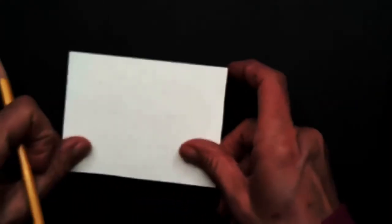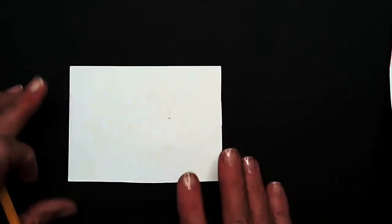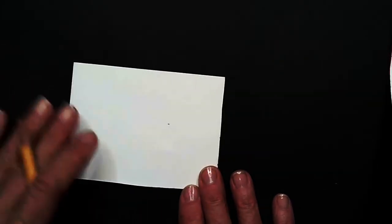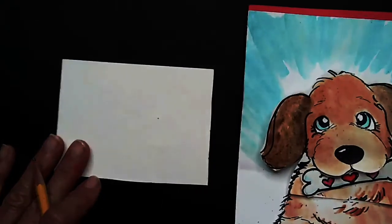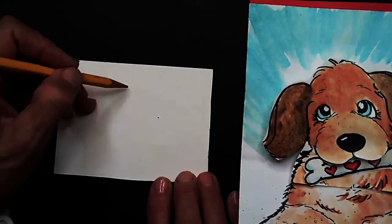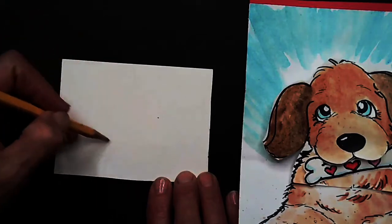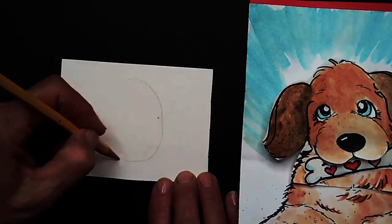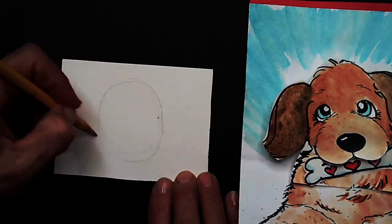So now we're going to take that extra piece of paper that we just made, that little short piece. Cut off this extra that we don't need. Now we're going to start to create the dog's head. So the first thing we're going to do is create kind of a wide oval that does not go all the way down to the bottom. We're going to leave a little room for some shoulders. So nice and light.